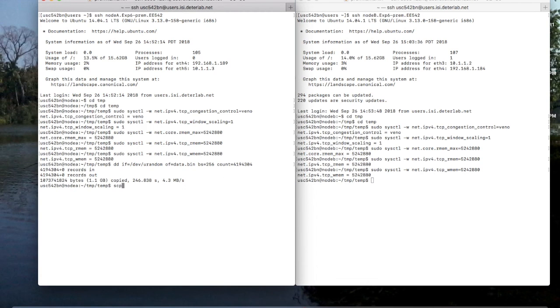So I do SCP. This is the throughput that we are initially getting, and it will take some time to transfer the file.